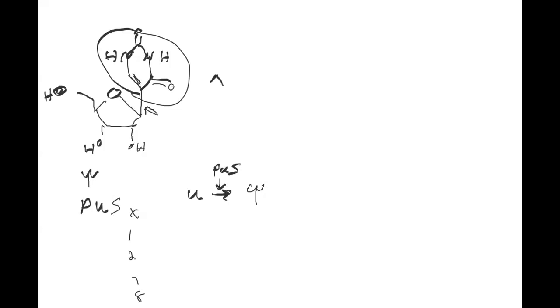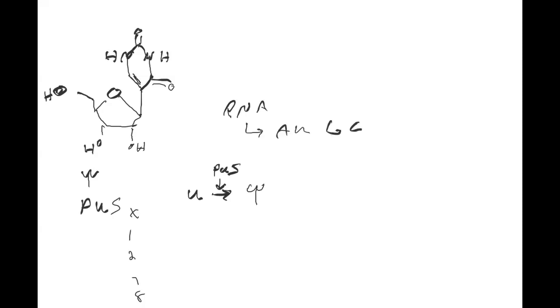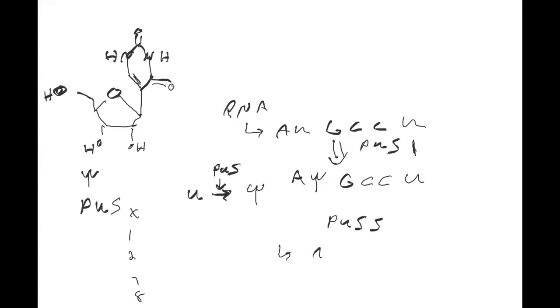Okay, so with that said, this is all post-transcription, meaning you're going to have an RNA that's something like this, right? And after applying the PUS, certain ones will recognize certain topologies, certain sequences for the RNA. It may convert this into this. Let's say, for example, PUS1. Okay, but if let's say we were going to use PUS5, for example, you may end up getting something like this.